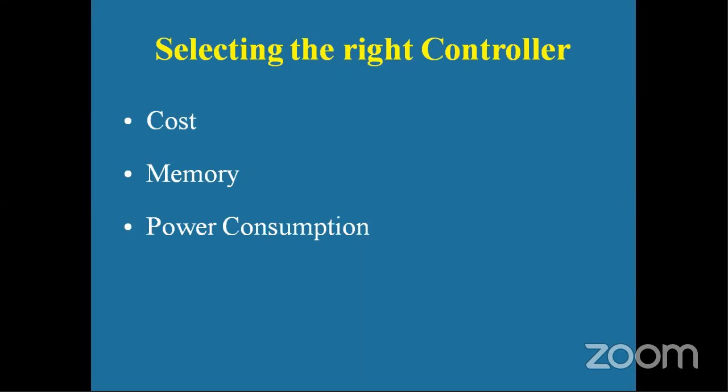Microcontrollers come with different sizes of memory. When you write a program, your programs can be very, very big. Your programs can be very, very small. Let us say you're writing a very complicated application, and there are a lot of lines of code that you want to write. And when you write a lot of code, these microcontrollers have got limited memory, unlike your computers. Computers have got a lot of memory.